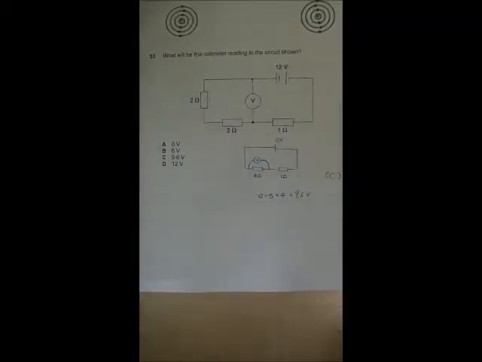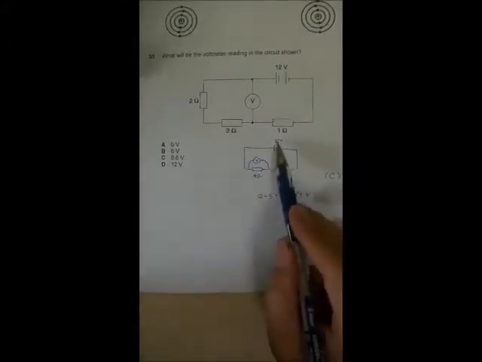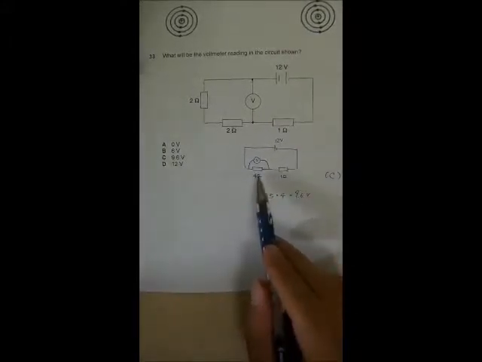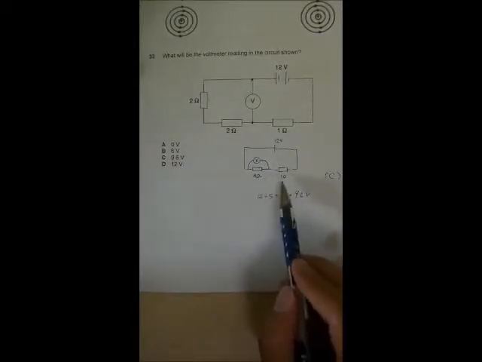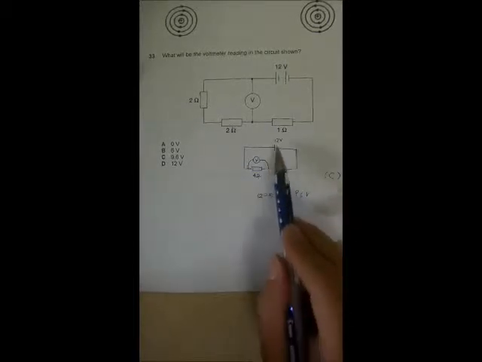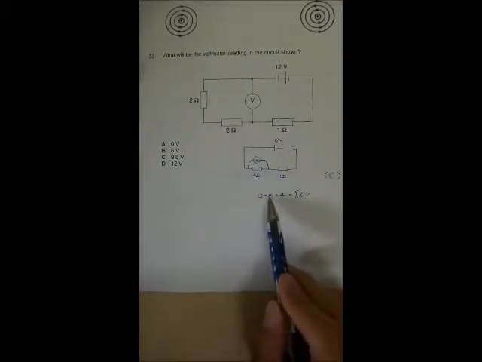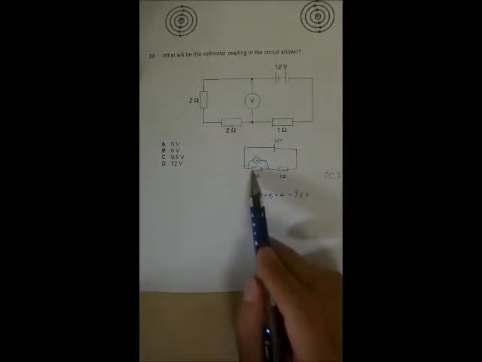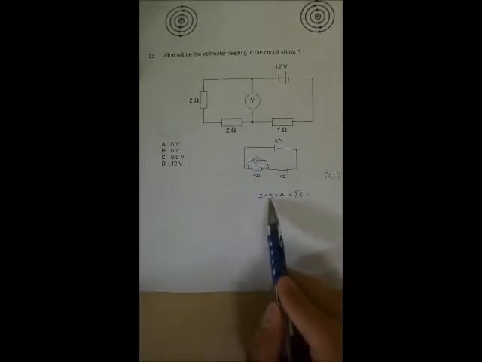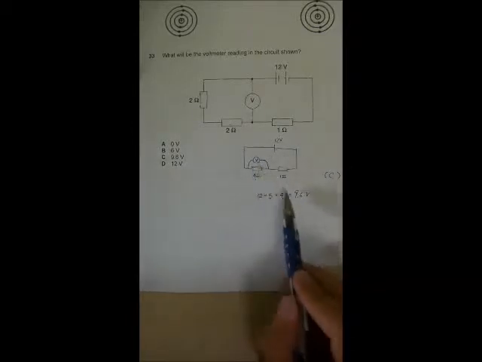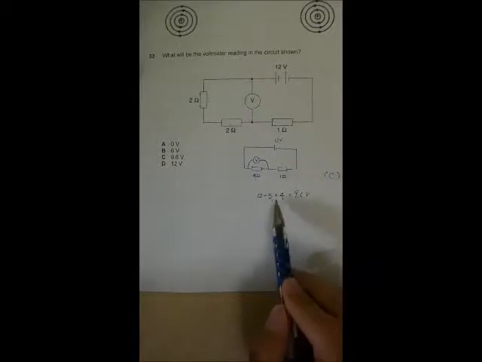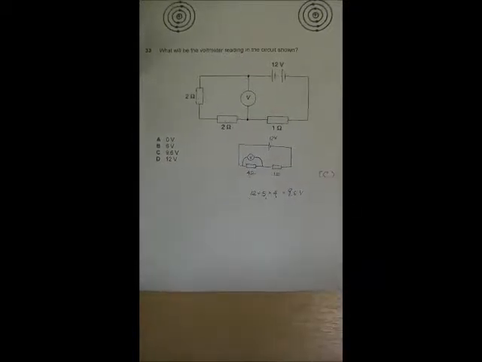Okay, for those who are weaker in your electricity, what you can think of is that this 12 volt is going to be shared by these two resistors. So these two resistors has a total resistance of 5 ohm. So that's why your 12 volt will be shared between this 5 ohm, and because this resistor is having 4 ohm, out of this 5 part, this resistor took up 4 parts. So that's why the potential difference is 12 divided by 5 part and multiplied by 4. This is only applicable for series circuit.